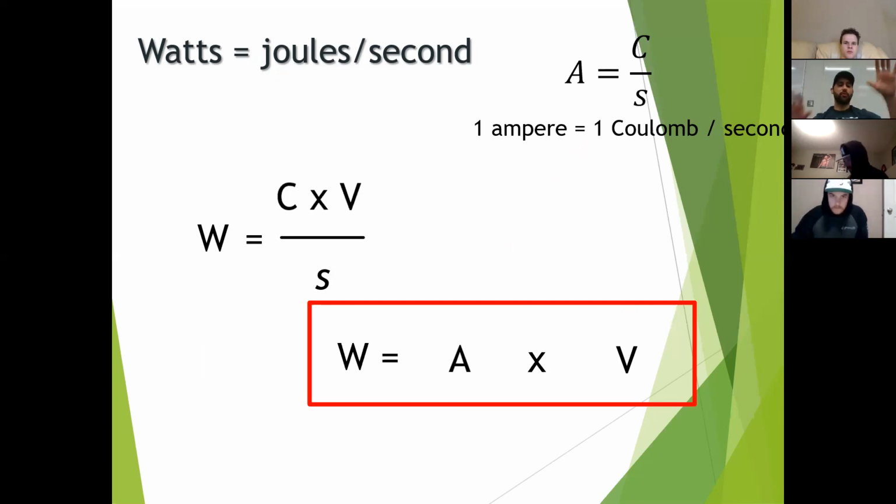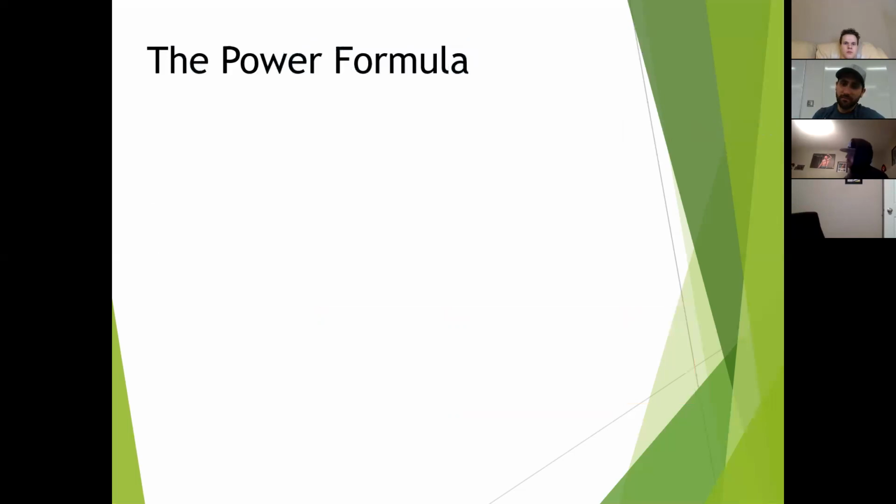We just keep putting formulas in other formulas. That's how we get this. And you may, or may not, but probably, will be asked questions that will require you to know the ins and outs of how we got this formula. All right? And if it asks you what the coulombs are, and it gives you the watts and the volts, maybe a little bit of time, could you figure that out? Yeah. All right. So power then, in essence, is current times volts.